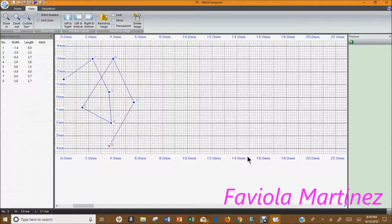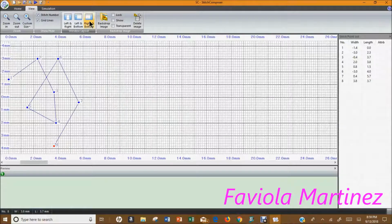I also like this orientation quite a bit. Stitch point list is still on the left and my preview is on the right. What I like about this is that when it stitches out, it's going to stitch out from top to bottom. And that's actually the direction that your sewing machine sews in. And so that might be the orientation that you might also prefer to have. The window layout for right and bottom just switches it over for your stitch point list to be on the right side of your screen. Your preview window for the stitch out is on the bottom, and your grid is right here on the far left and center.